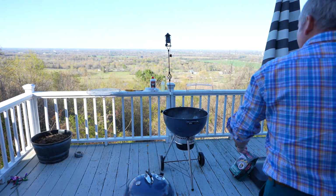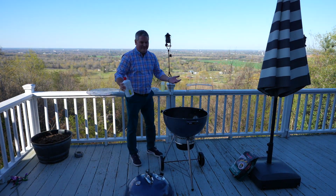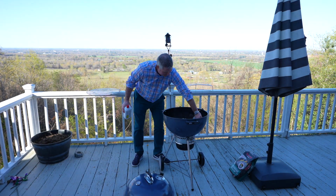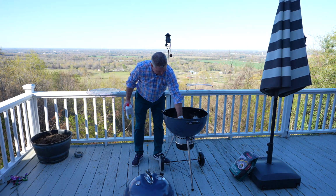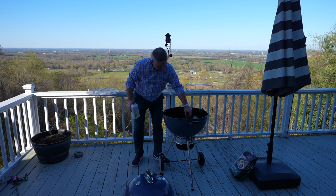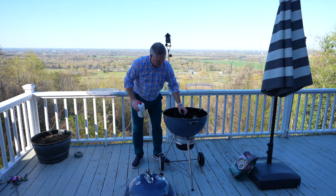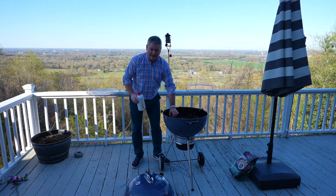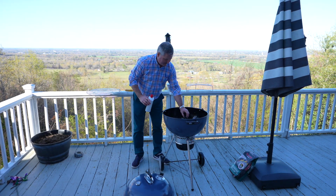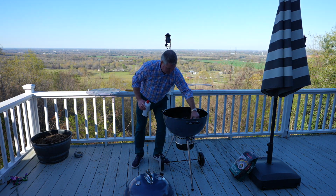And now what we're going to do is get lighter fluid. Now, if you've never lit charcoal before, you know that if you stack it, it seems to work better. So we're going to stack it up. As I mentioned earlier, this is the only time that I'll use lighter fluid to start charcoal. I've got another electric charcoal lighter. Stay tuned for that video. And that's the cleaner way.